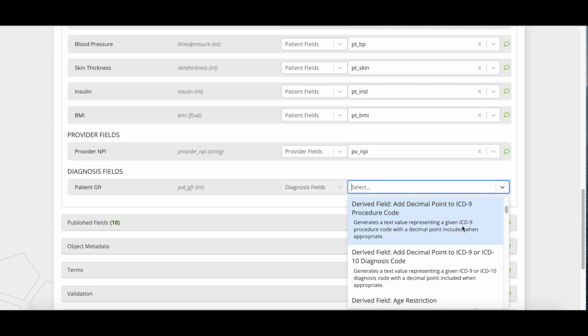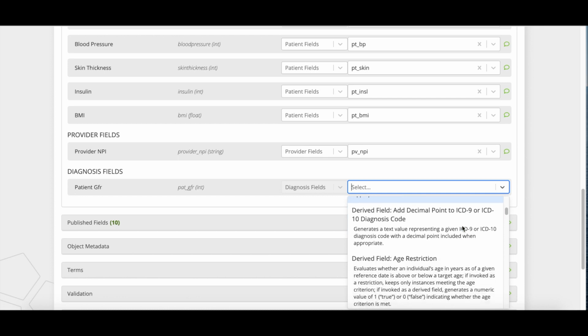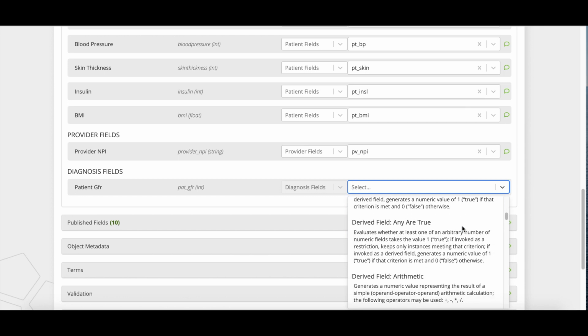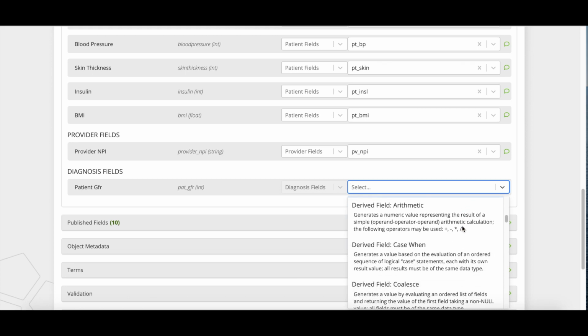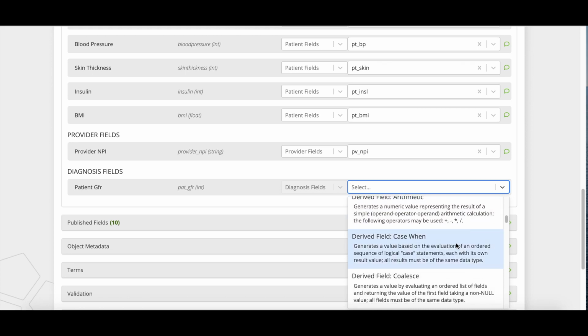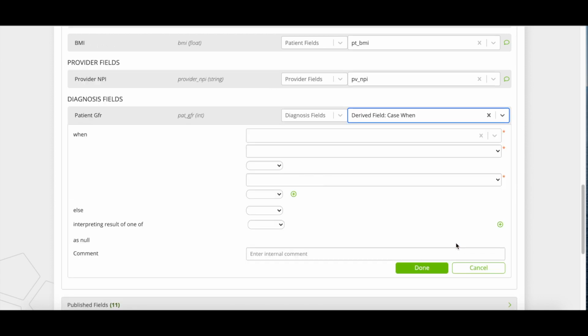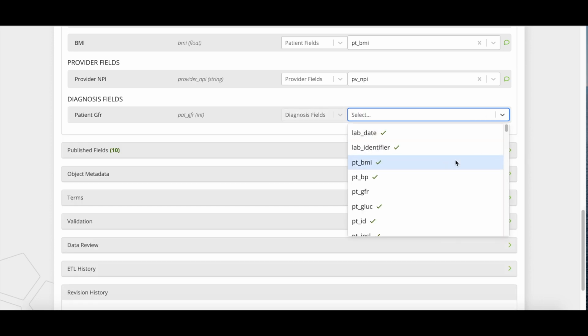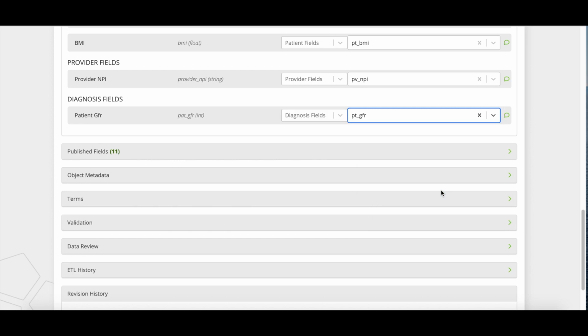And finally, the fourth option, found by scrolling past the metadata fields, is to map the label from the template to a derived field you create here in the mapping panel. The derived field functionality here works as it does in the derived field panel. We don't need to utilize either of these options, so we will map patient GFR to PT_GFR.